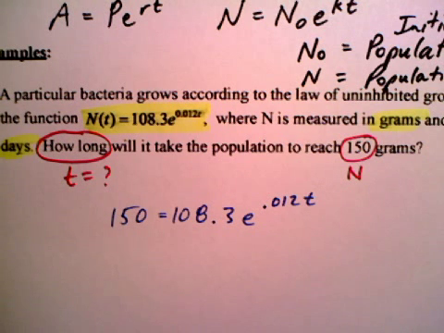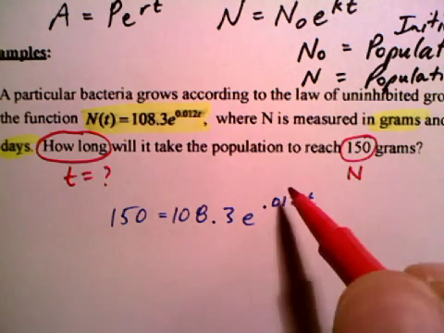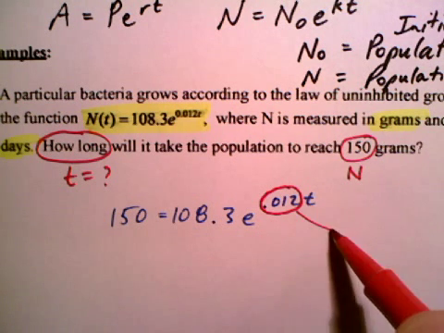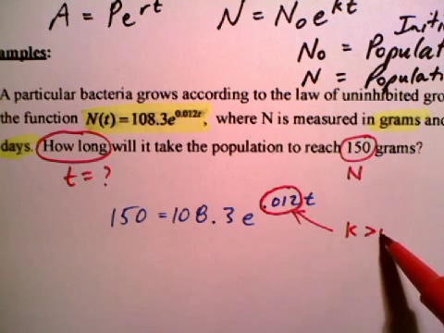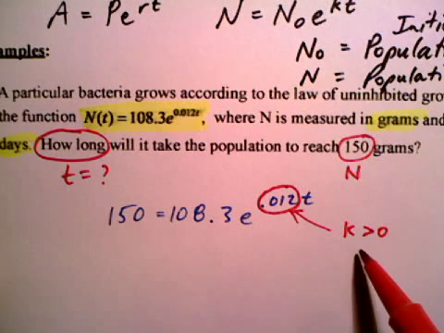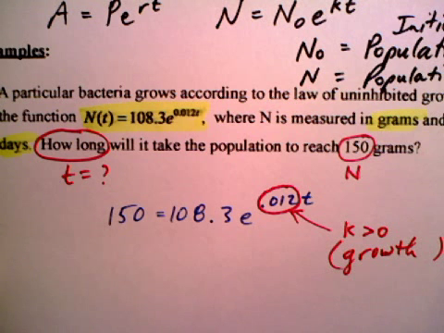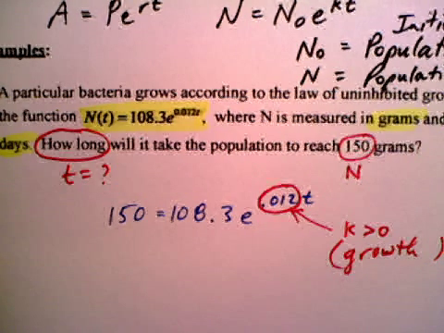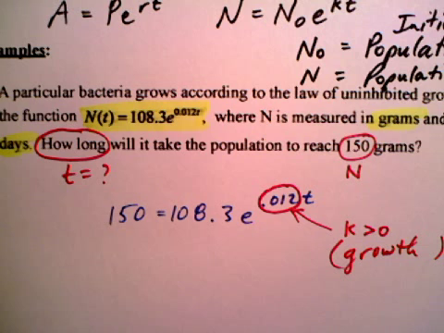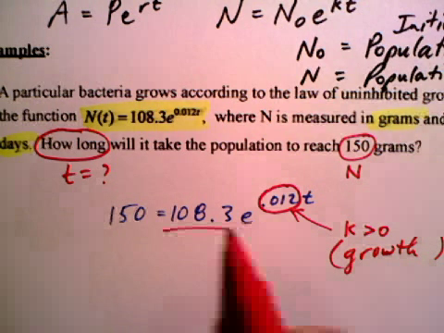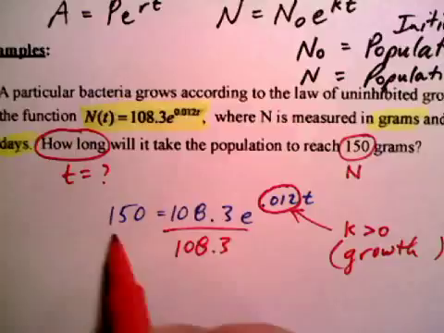By the way, this K right here, you'll hopefully start seeing here that K being positive means that we're going to have growth. The numbers are getting bigger. And in some textbooks you'll see a negative sign in front of that, and don't worry about that. Just put a K there and figure out what K is, and everything else will work out just fine. I'm not here to try to confuse you. I'm here to try to help make your lives easier instead of trying to complicate them.